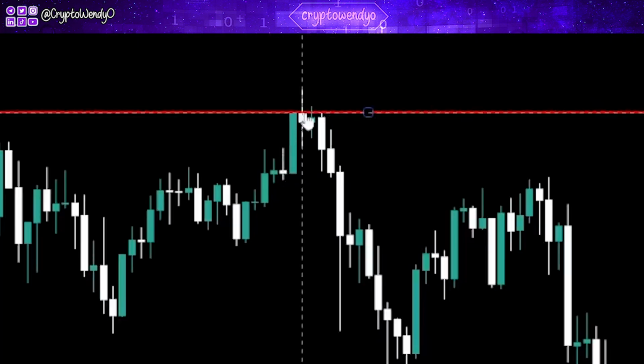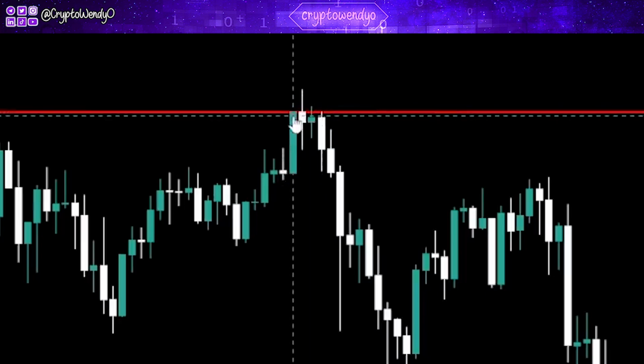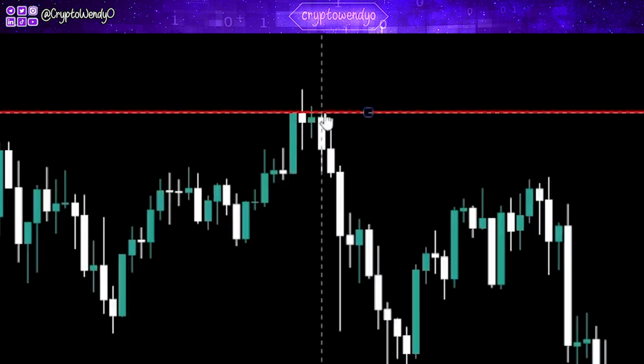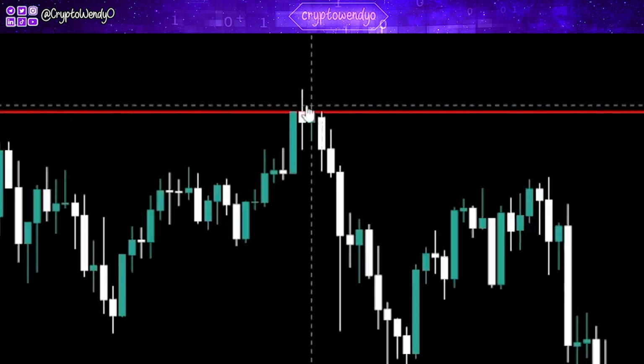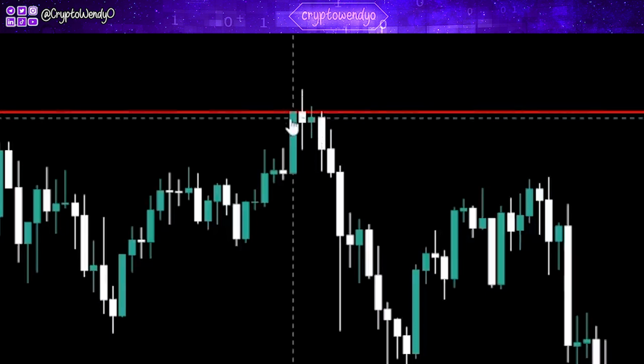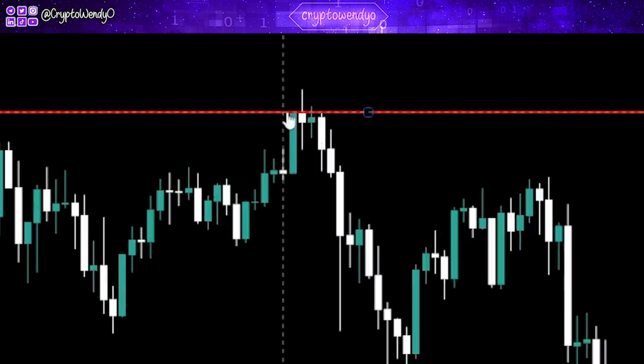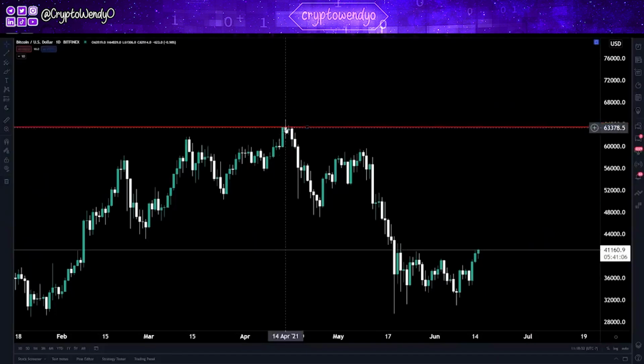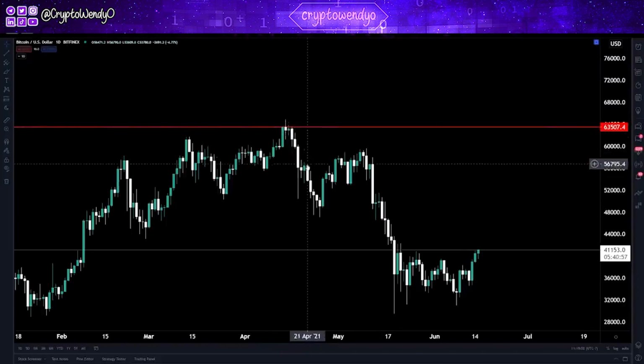But anyways, you can see this strong area right over here where price just halted and stopped. And with resistance areas, when you're testing resistance, it could indicate a trend reversal unless we get a breakout. So that would be a different scenario. So we know that we've got heavy resistance at $63,000, and that's okay. And we saw 1 day, 2 day, 3 day, 4 day when we finally had that dump.